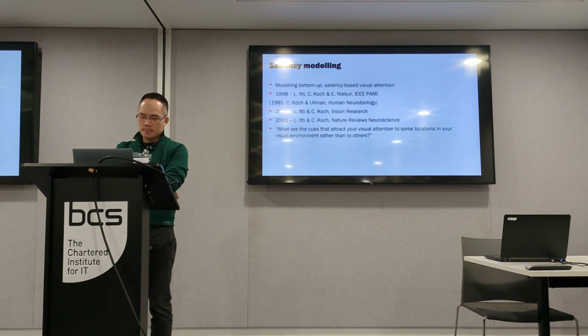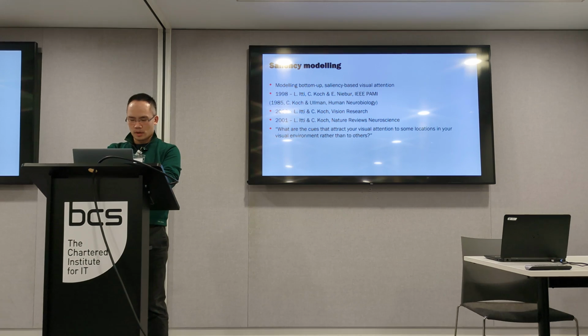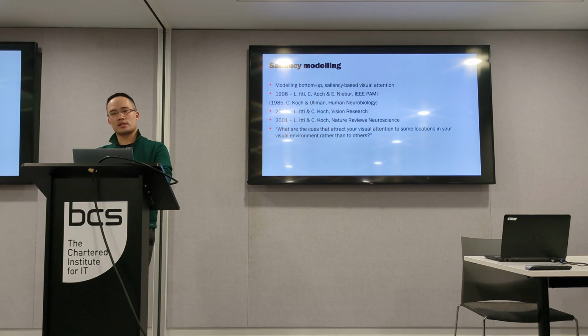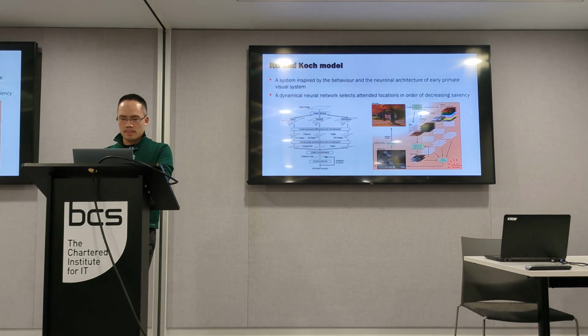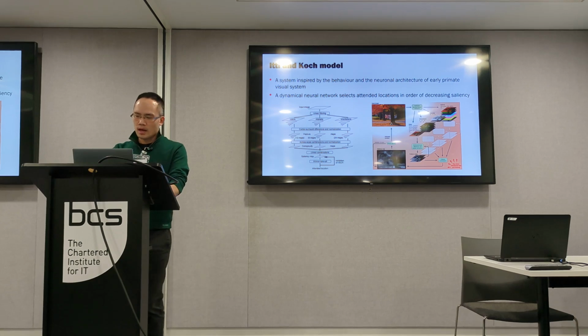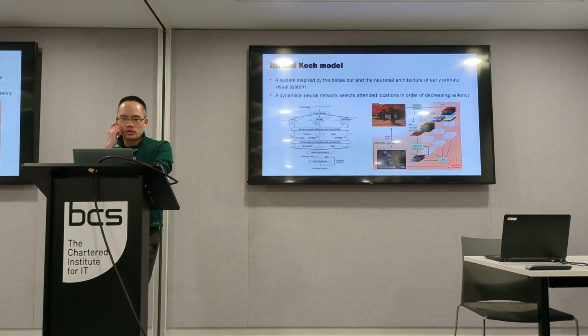So basically, they also had a few follow-up important publications in this area. So the question they wanted to answer was, what are the cues, right? So what are cues that attract your attention to some locations in that image rather than the other regions? So very standard, classic image processing work, as you can see from the diagram, right? So if you have the input image, they use a bunch of filters to extract relevant features, and you can see the color, intensity, orientations. Those are the basic, low-level image features.